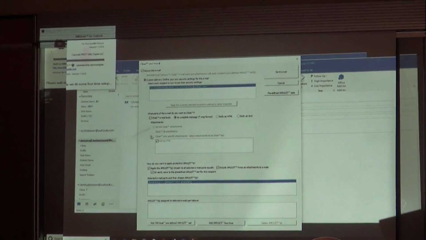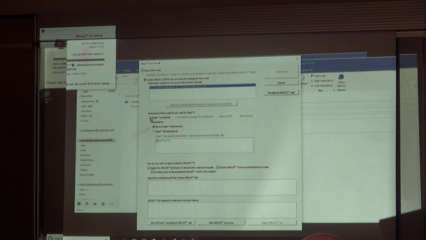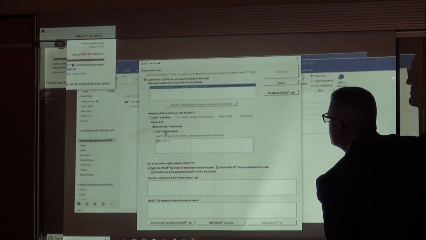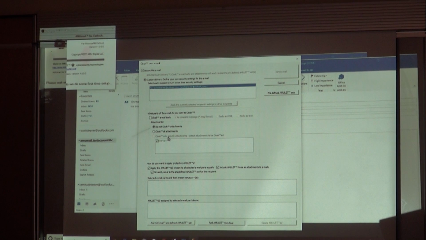So here we're going to do the message format, which binds. You don't get a chance to separate the attachments if you choose this format. If you click off the cloak, now you can start separating whether you want to cloak just the body or cloak the attachments separately. We don't do subject, but we cloak either the body or any attachment separately or independently. And you can attach different amulets to each, and for each sender, and we'll get into that in a minute. We're going to turn it back on to do the whole thing.